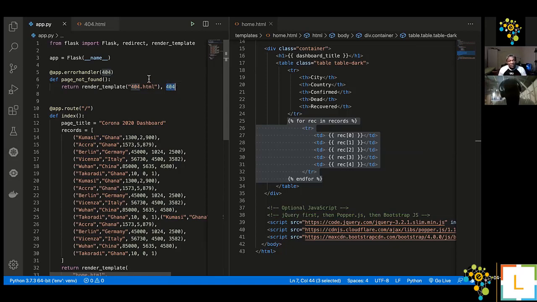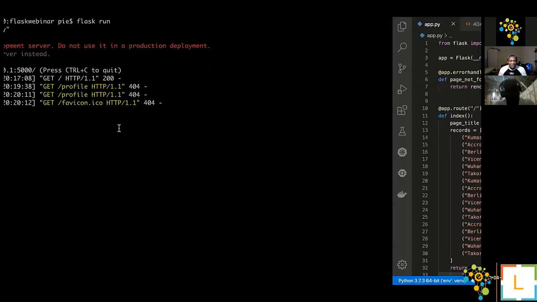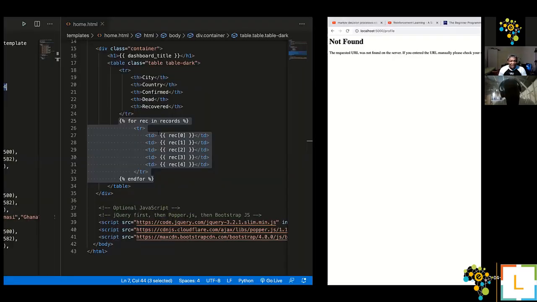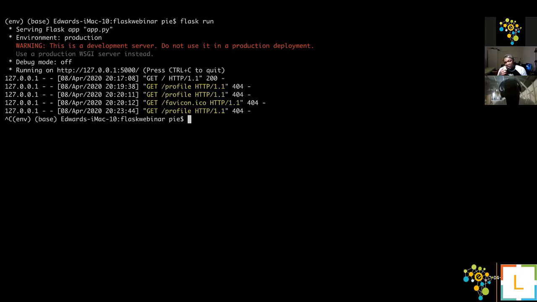I'm going to save this, and I don't know if the browser has reloaded, but let's try. Okay, it hasn't reloaded. The server hasn't reloaded. So when you enable hot reloading, it only reloads when you change your Python file, not HTML. And I think the way I ran it too, I didn't enable hot reload. So I'm going to do export FLASK_DEBUG equal to 1.